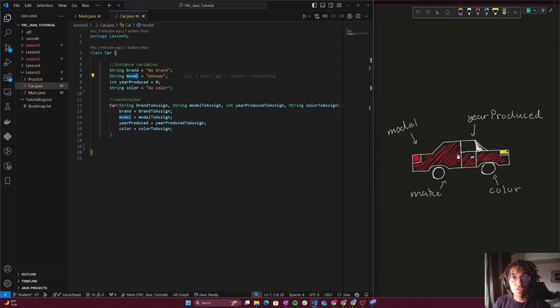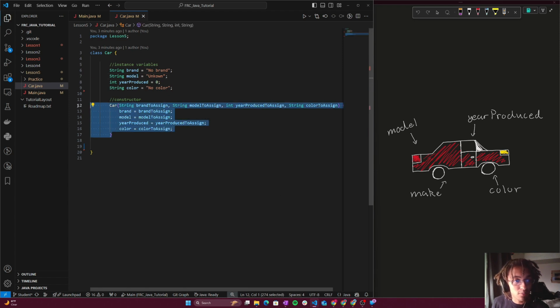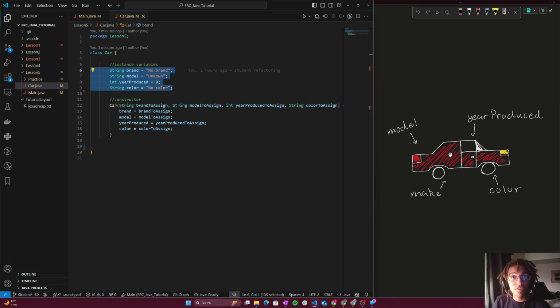This car object lets us treat these 4 different containers as a single combined object that represents this singular car. We could also use the constructor provided in our car class, or our car blueprint, to modify some of the default values for our instance variables, allowing us to customize these containers specific to each of our cars.